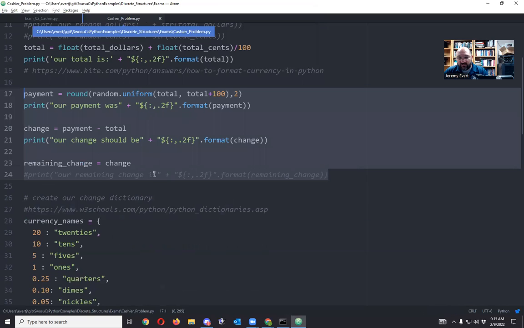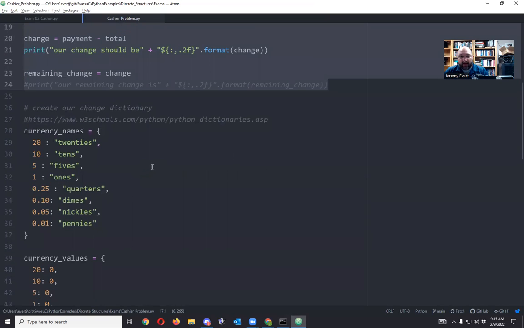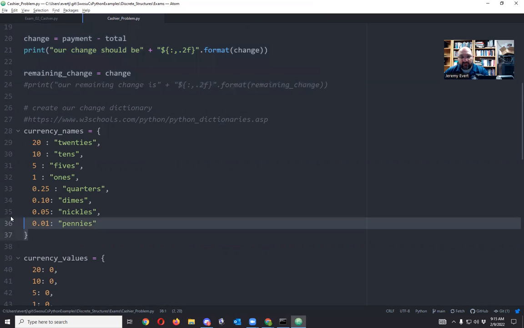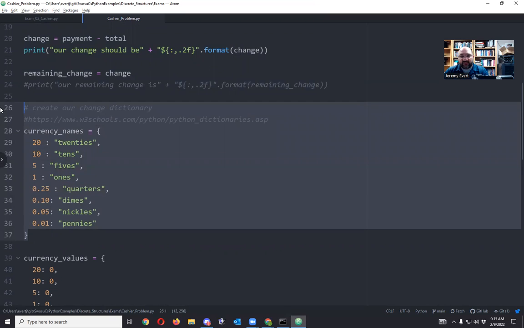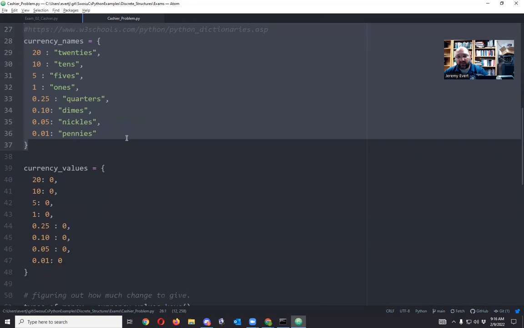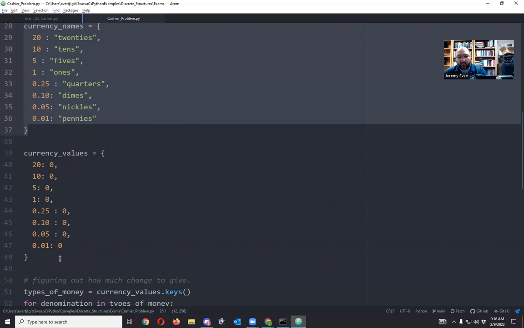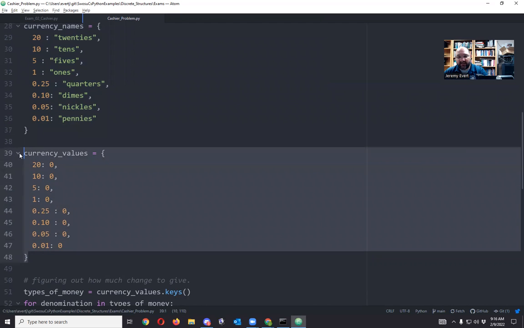Okay, so on the cashier's problem, the next thing we're going to do is, this time it looks like I used a dictionary. Cool. All right, so let's talk about what's inside this dictionary. The dictionary is going to have 20s, 10s, 5s, 1s, quarters, nickels, pennies, and dimes. All right, this is an artifact of Googling somebody else's code that really is efficient, and it just works well. And we're not going to worry about this right quick. We're not going to worry about this yet either.